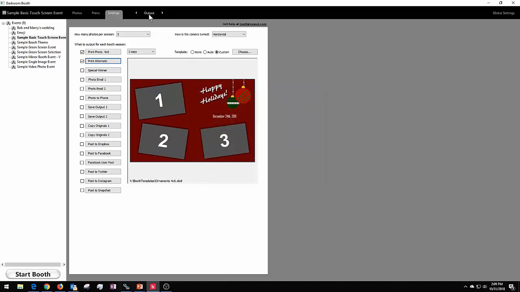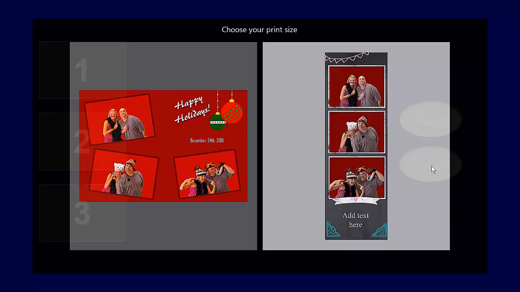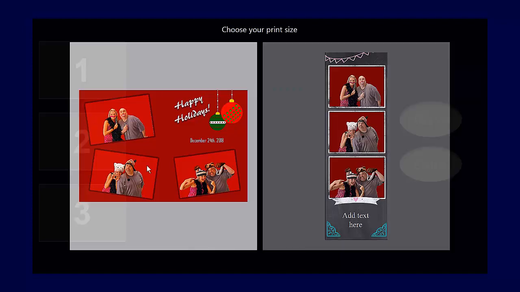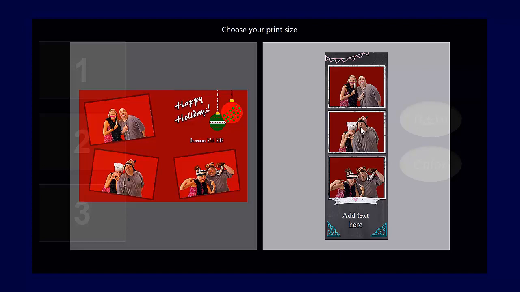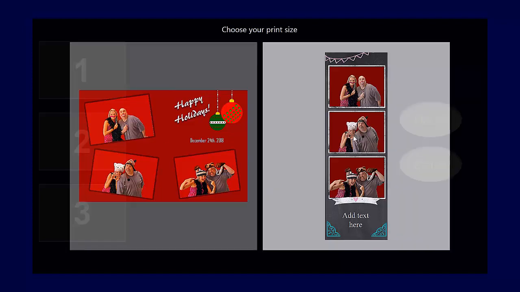Now then, I've got a simulated live view here just like we were taking pictures. So let's start the booth, and it gives me the warning because I don't have a printer actually connected. But this is a generic touch screen, and then you see the simulated live view here. So if I click on a button to start the session, you'll see it pops up with my 2 templates to choose from. And in this case, because I'm prompting before the session, it's going to have example photos from our sample photos. You can change that to your own photos if you want to change the sample photos. There's instructions how to do that on our knowledge base. But this is the sample photos, and you can click on whichever one you want to choose.